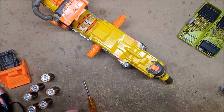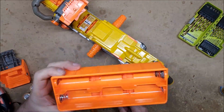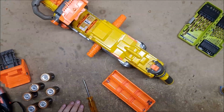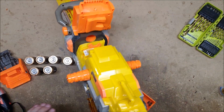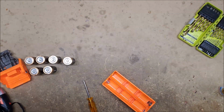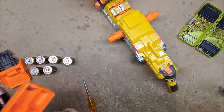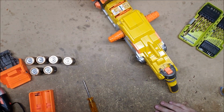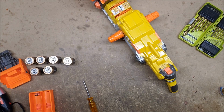We do have a lot of corrosion on the battery pack, so that alone could have been it if the batteries are good. Okay, the batteries are good. Don't see any corrosion in there, so we're going to try just going with a different battery sled and see if that fixes it. If I can find one.